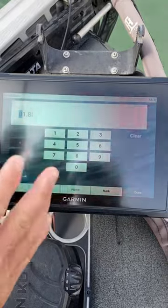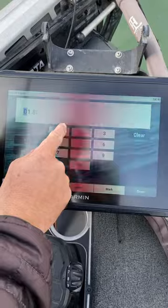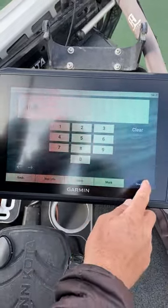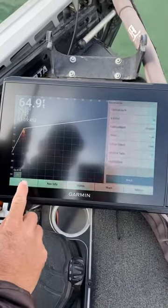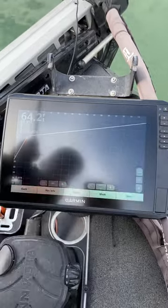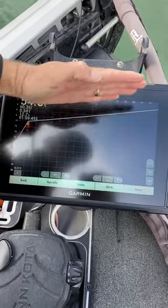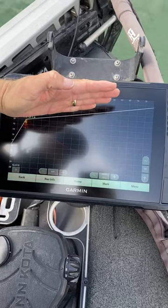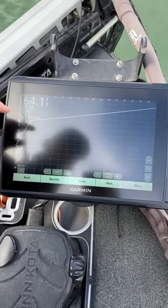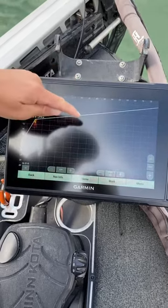Let me quickly demonstrate what this setting is doing. I'm going to set it as if the transducer was 10 feet underwater, which is obviously nowhere near what it actually is. Your LiveScope transducer has a 135-degree range, so you can see this line right here — this is the top of what your transducer is capable of seeing. Now obviously your transducer is really far up here, but by adjusting the depth setting, you're able to see what's up on the surface a lot better.